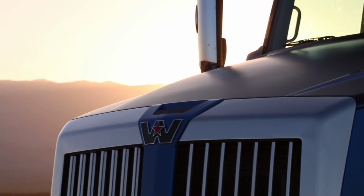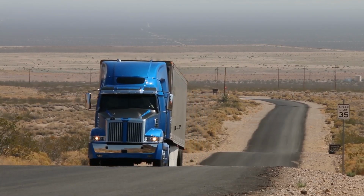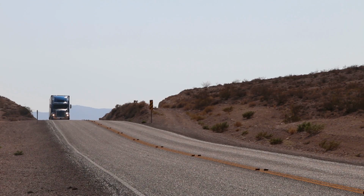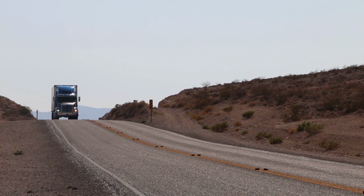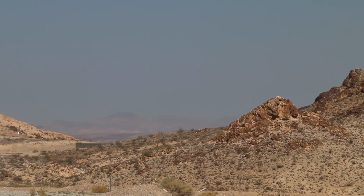Western Star says it's more than 14% more fuel efficient than its Long Hood 4900 model. It boasts a fully integrated Detroit powertrain, tons of safety and productivity features, and full of fuel, it only weighs about 19,000 pounds. If all that doesn't impress you, just try telling the kids you're driving Optimus Prime.